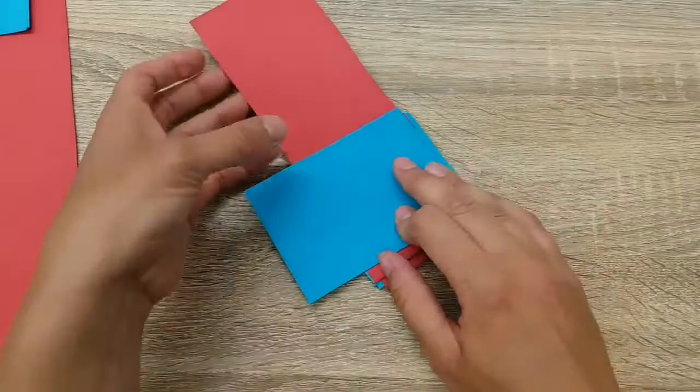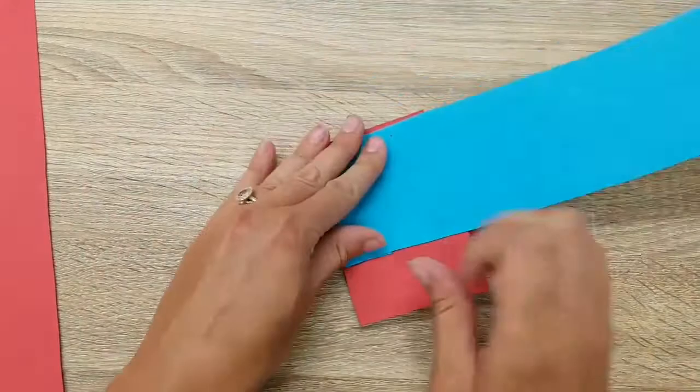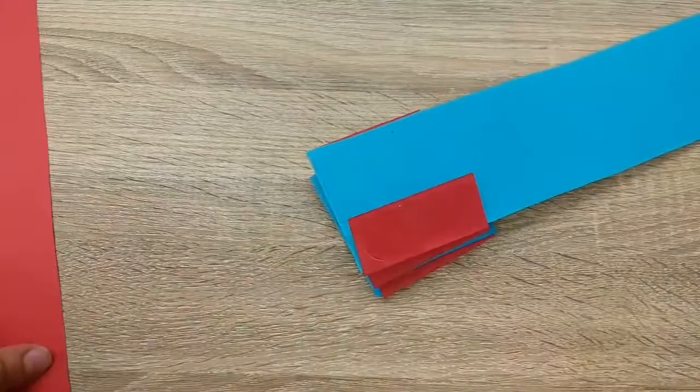All right, and so you're going to end up with something like this where you have a little bit of blue and then you can attach the glue one more time. Same with the red. You're going to put this down. Attach it in the direction that this is facing. Glue that down, and then just keep going.